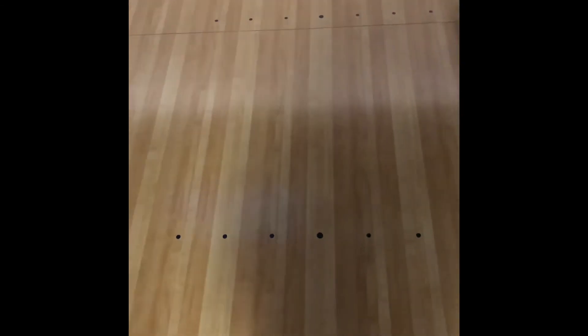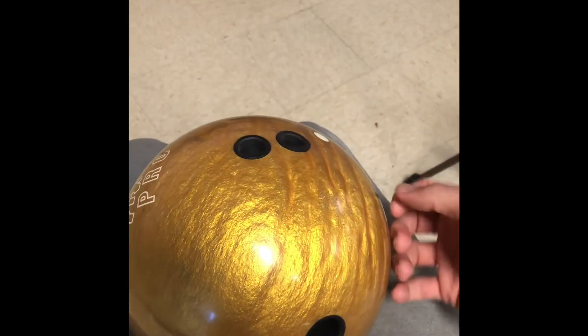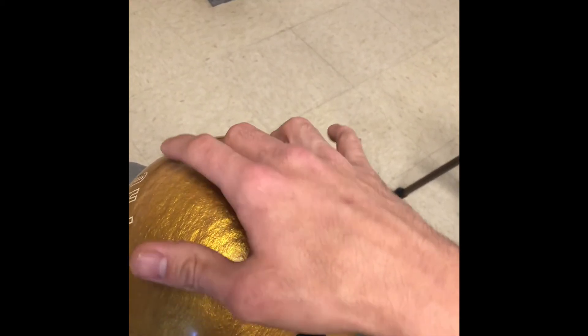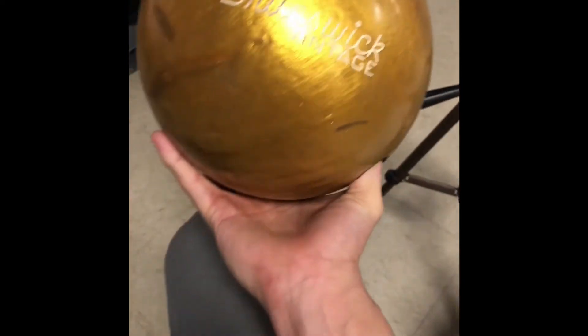The third thing you'll want to do is make sure you get your bowling ball, because how are you going to play the sport without a ball? You may be asking yourself, what's with all these black dots on the floor? Those are places to put your feet — I usually don't use those but the pros do. One important thing: the bowling ball has three holes. You put your middle finger in the first hole, your ring finger in the second hole, and your thumb all the way down in the third hole. And you pick it up like that.